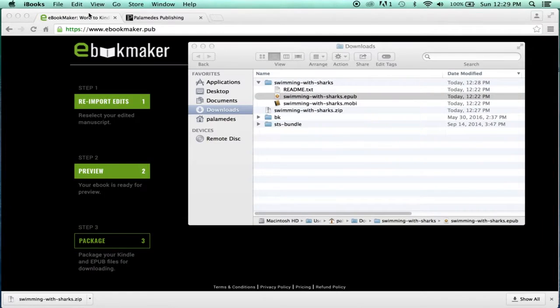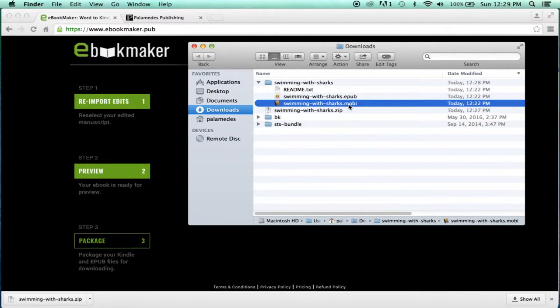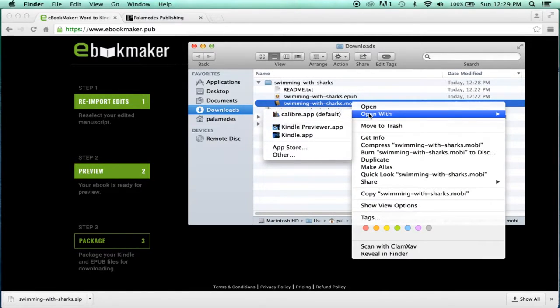The MOBI version for Kindle, little trickier, but still possible to preview. So if you right-click your MOBI file and go Open With, you'll see that I have 3 apps installed that can read MOBI files, and these are all free. There's the Kindle app. Amazon provides a Kindle application for all computers, and so you can get the one for your computer, whether it's a Mac or a Windows machine or a Linux machine or something else. You'll get the Kindle app. There's also the Kindle Previewer app, which is a little different. And if you're a self-publishing author or you're a publisher of ebooks, you'll want to install the Kindle Previewer.